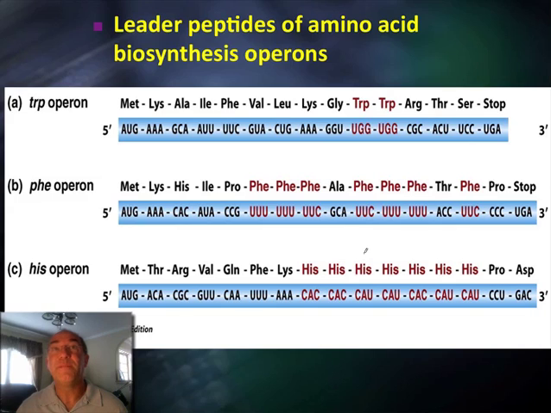So this concept of being able to control the synthesis of an amino acid by having a particular sequence in the leader peptide is present here in the tryptophan operon. But exactly the same system is present in other amino acid operons as well. For example, here is the phenylalanine operon leader sequence. The same kind of system. It has sections 1, 2, 3, and 4 that can fold up.